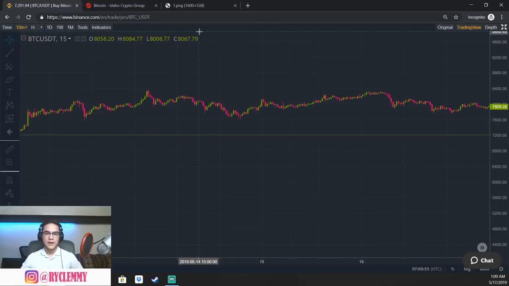We went over Binance Basics lesson number 4, candlesticks and time frames. So now you know your way around the chart a little bit. You know how to switch some time frames up. And again, the future videos are going to teach you how to make some trades. That's actually going to be the next lesson.